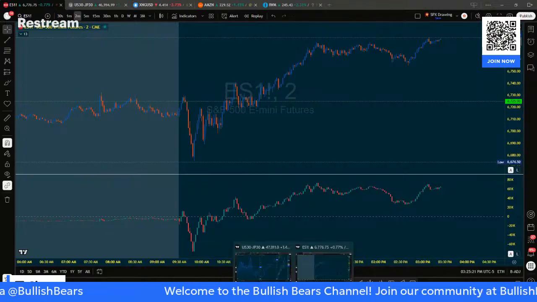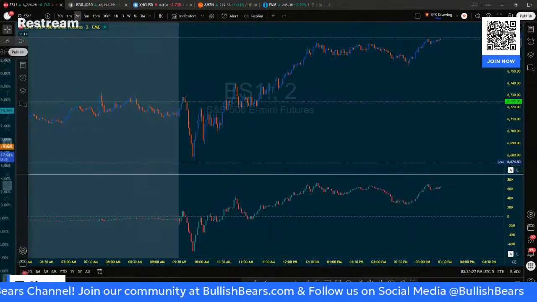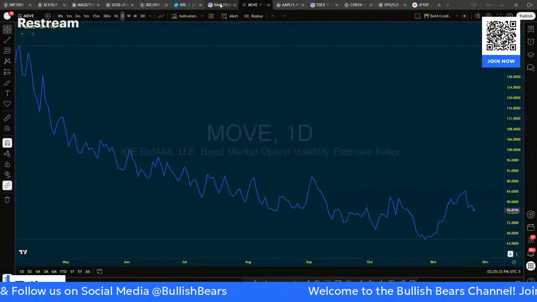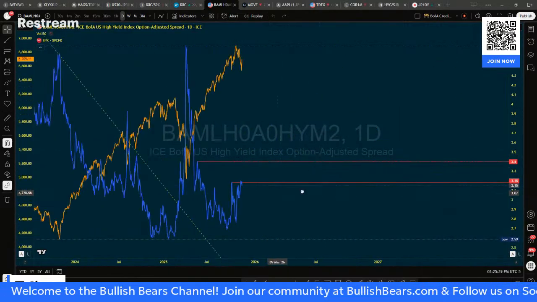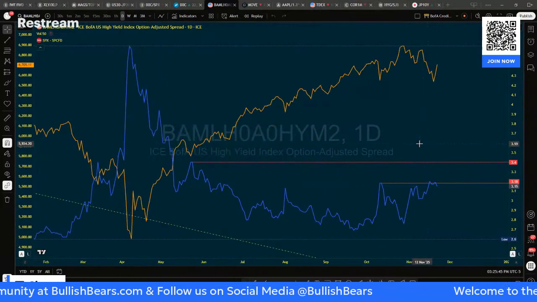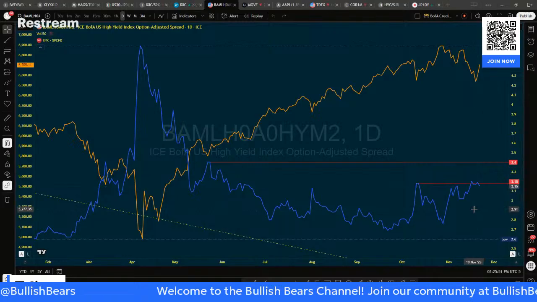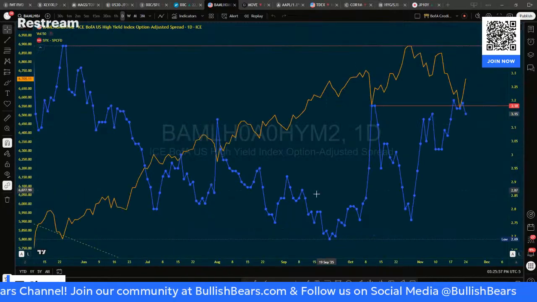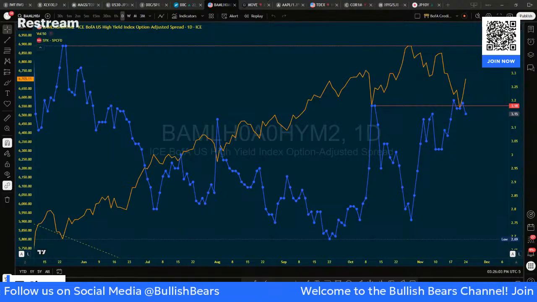And we've talked about that Bank of America liquidity chart before, right? When we talk about overnight repo, funding, and liquidity, I like to use that MOVE index and this one, the Bank of America options adjusted spread index. This is my liquidity gauge for overnight repo and funding markets and all that good stuff. So the main thing is just, there's still risk, and that's a thing.